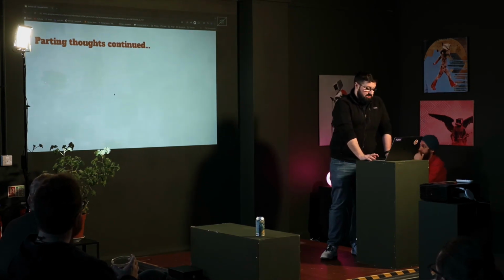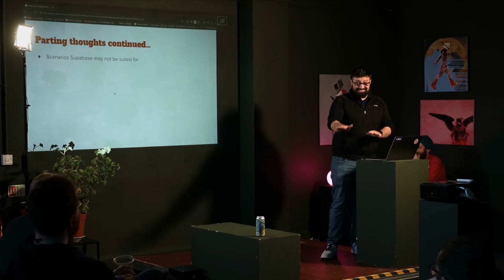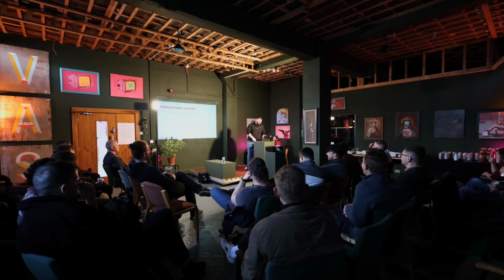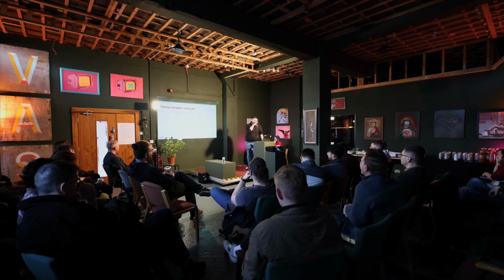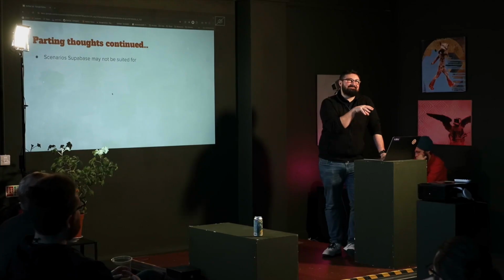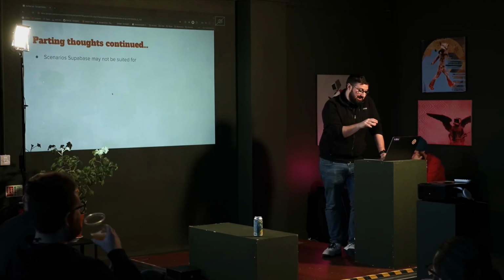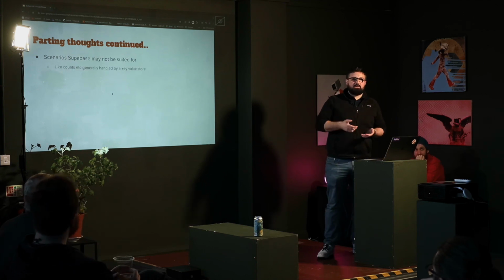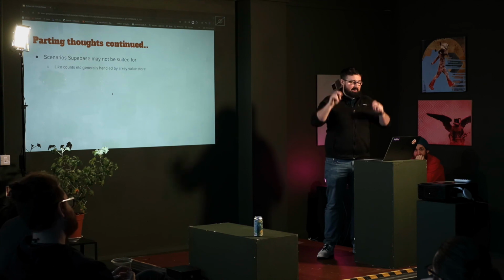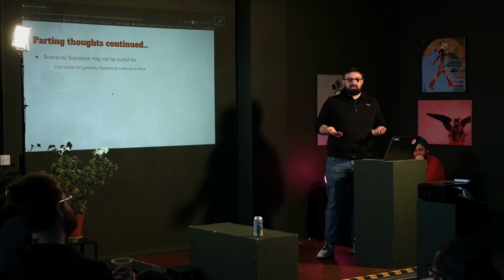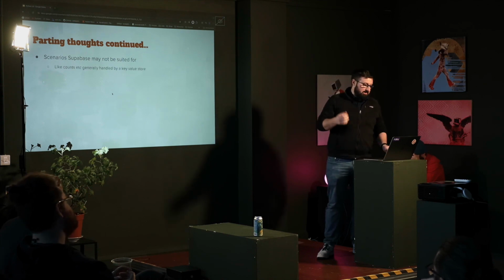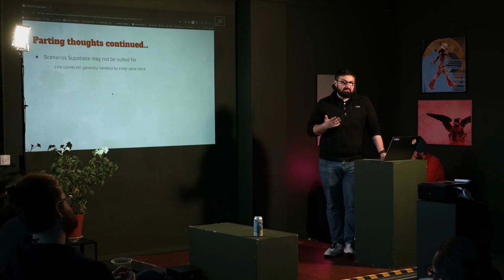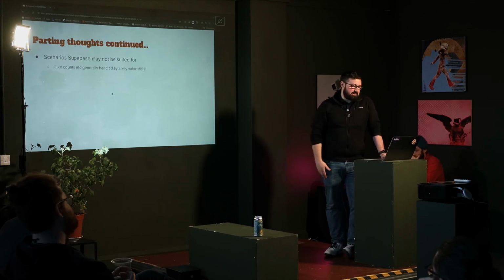Parting thoughts continued. This is the last slide. Some scenarios with regards to my idea. Scenarios Supabase may not be suited for. So things like like counts. Let's say you want people to like your track. It's generally handled by a key value store because you don't want to be hitting a SQL database flat out. Supabase doesn't provide that, so you would need to use something else.